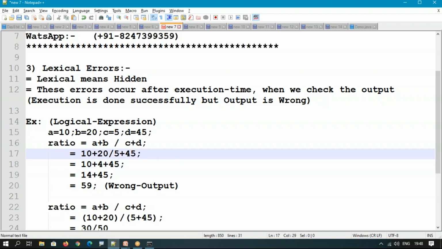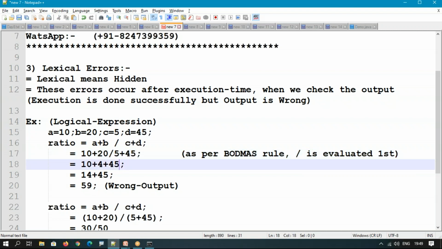I'll write here, as per the BODMAS rule in mathematics, division is executed first: brackets of, next division, multiplication, addition, subtraction. So division is evaluated first.